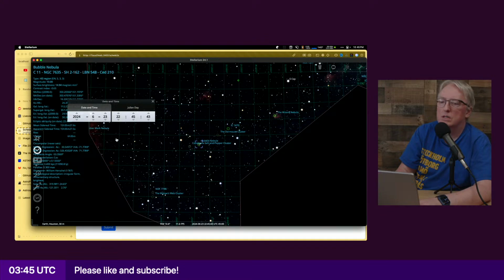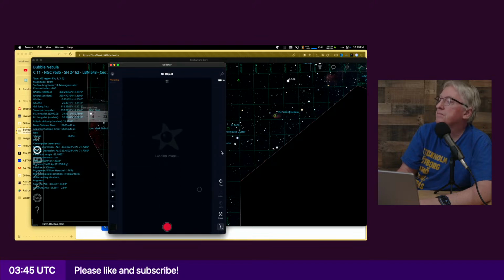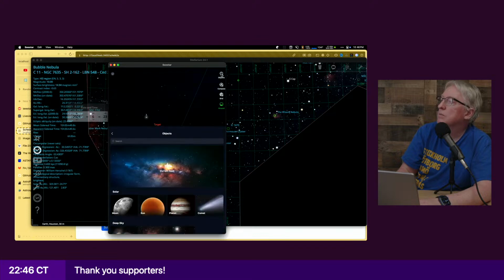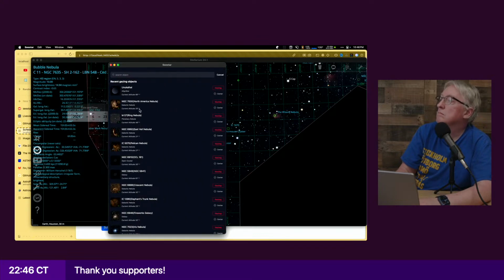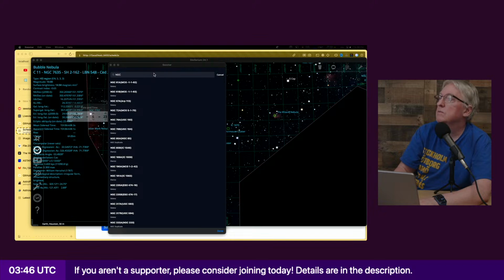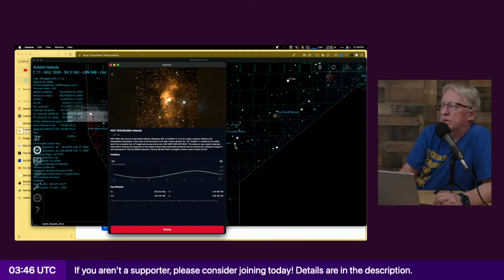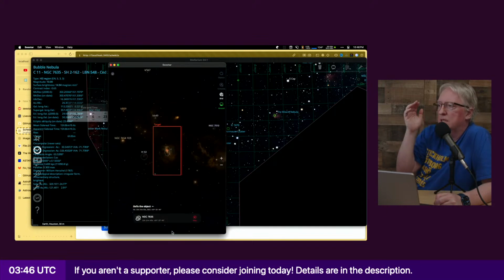No, sorry, I'm going to do it through the interface, mostly because I'm not sure if it's above the horizon. I need to redo this horizon I have, but let's try it. It's still pointed at the alignment star. So, did I do the bubble with this one? I did the Pelican Nebula, but some of these aren't super visible. What was the bubble again? 7635. Okay. So it's pretty low, but thanks to this horizon thing, it lets me get much closer.